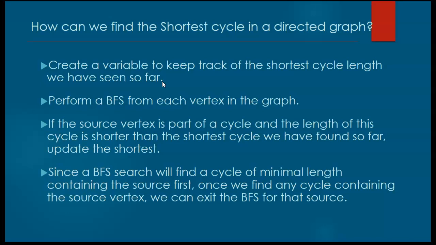That doesn't mean it will necessarily find the same length 3 cycle. If there are two length 3 cycles containing the same source, either of those could be determined to be the cycle. So we don't care which cycle we get, we just want to know the length of the shortest cycle, and this will work with breadth first. So let's go ahead and implement it.